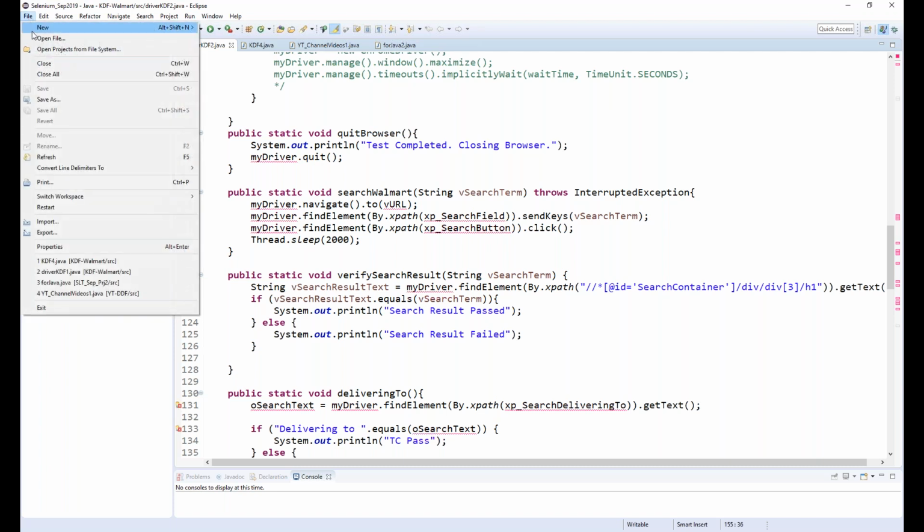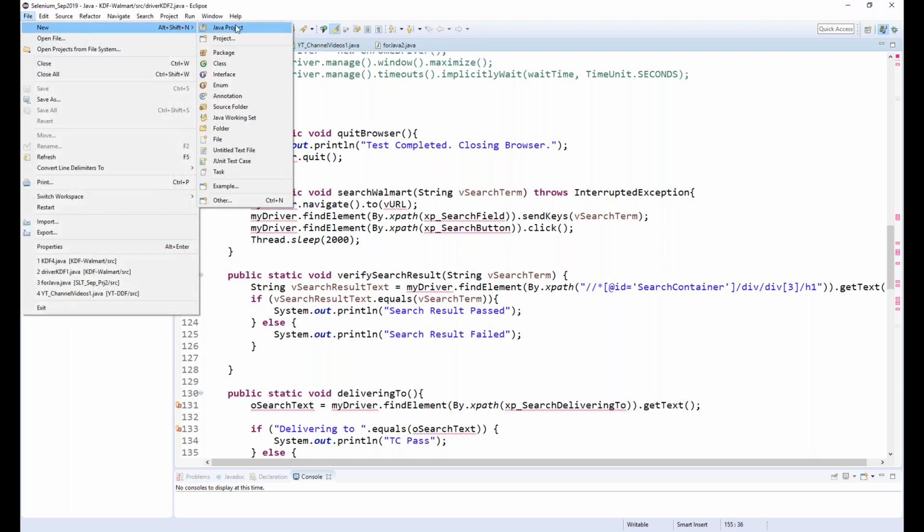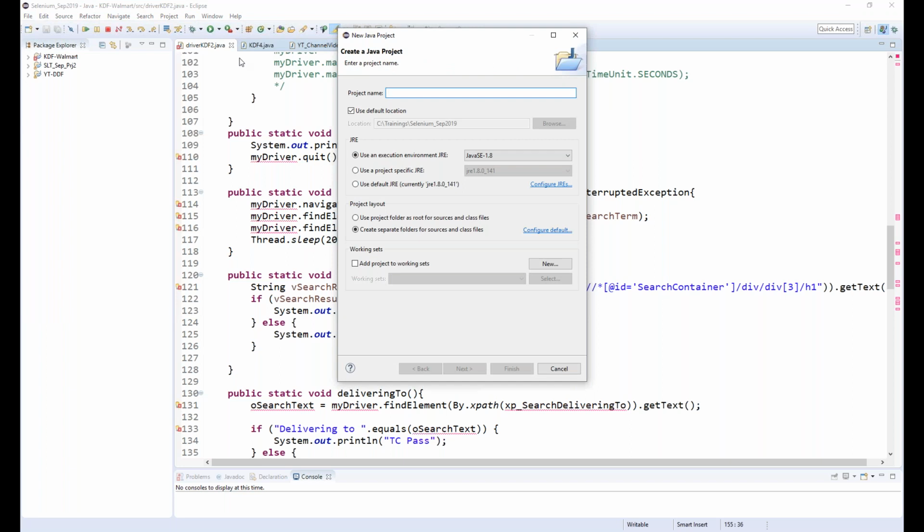So I'm going to start with a new Java project and I'm going to give this a name of must element identification. And let it be with the same Java runtime environment 1.8.